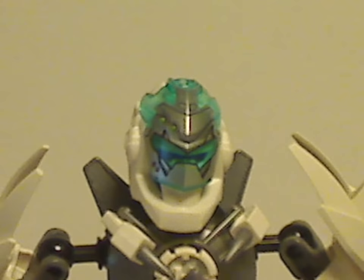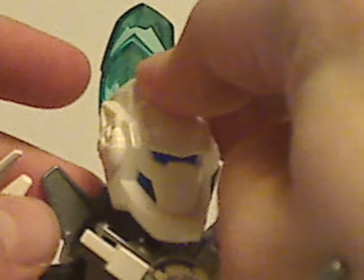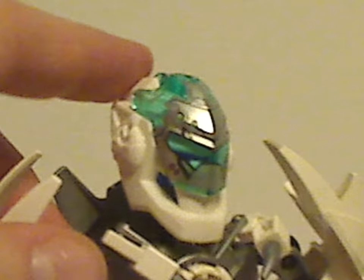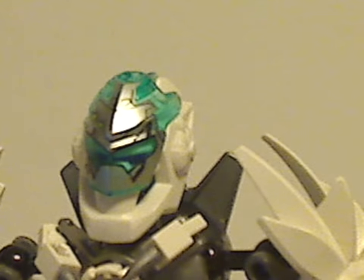And now onto the helmet — or mask, you could say. If I flip up the visor and take that off, you can see the same head piece as all the sets of the wave, but in dark blue. The helmet piece is quite the same as the Stormer 1.0 Breakout helmet, but modded slightly to fit the visor over it. And just like Evo in this wave, it's in a trans blue visor — but his has some nice printing to it, a good touch.